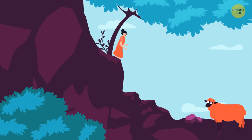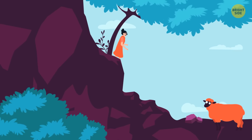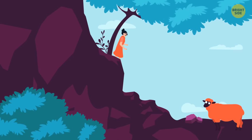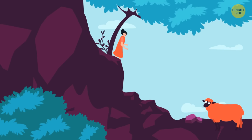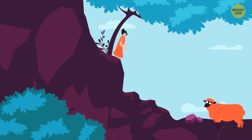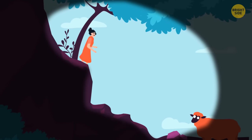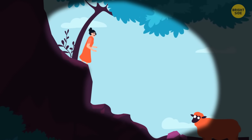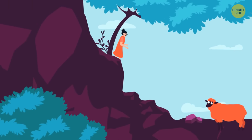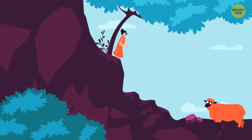What are your thoughts on this image? If it's a person standing alone on a rock, you're mostly an introvert who needs alone time to bring your thoughts in order and recharge — you don't have many friends, but you're loyal to them. If it's the face of a girl, you often live in the world of your dreams and always try to improve your life, but sometimes forget to see the good in everyday life. Try seizing the day every once in a while.